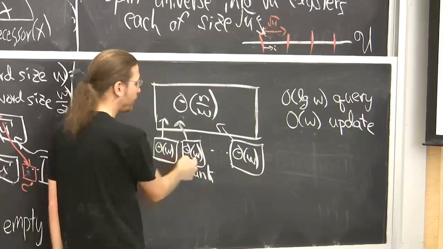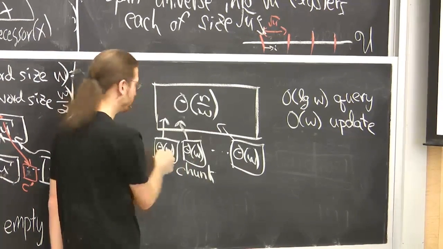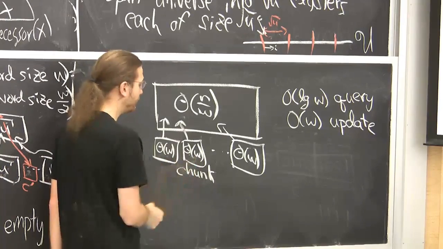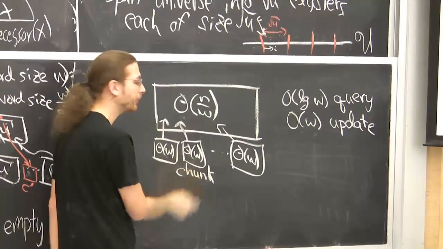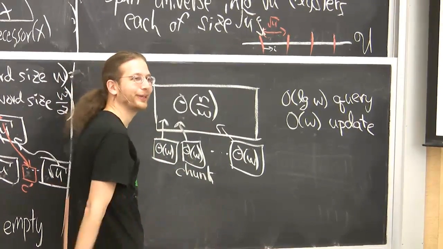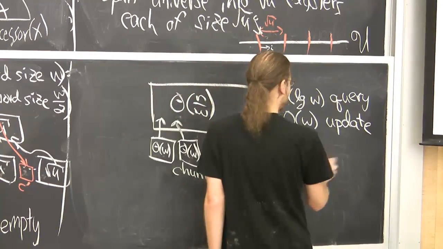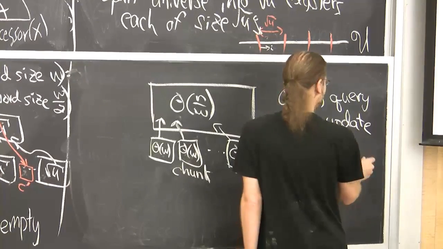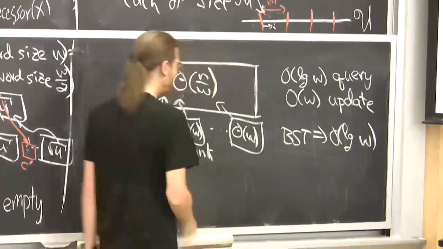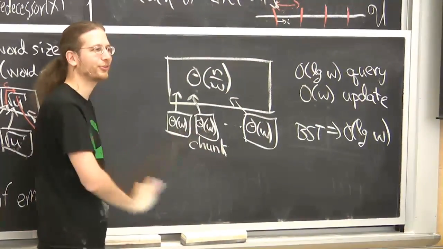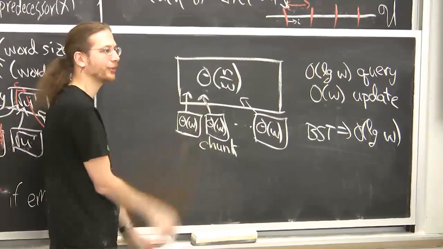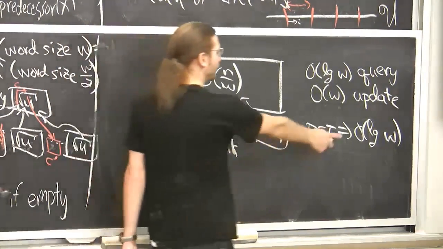But I still have to pay whatever the update cost is here. So what do I do with this data structure? I don't want to use Van Emde Boas because this could be over a big universe, who knows what. I use the binary search tree. Here I can afford a binary search tree because then it's only log W. Log W is the bound we're trying to get. So you can do these binary search trees. It's trivial. Just do insert, delete, search. Everything will be log W.